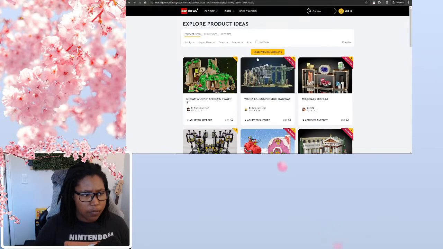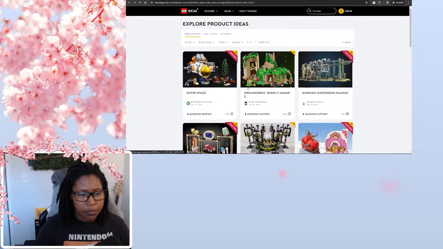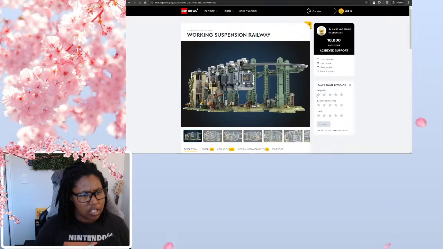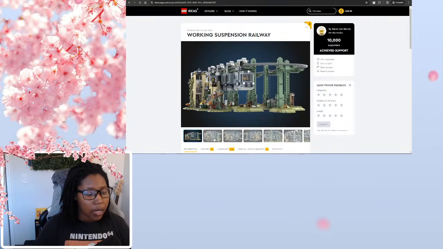So we have the Shrek Swamp, we have Outer Wilds, the working suspension rail, which is pretty awesome. I feel like I saw JK Brickworks design something very similar to this. Maybe Baron von Baron, who's the designer of this one, took that one for inspiration, or this is just their own design. Either way, he convinced 10,000 people to support it, and rightfully so.